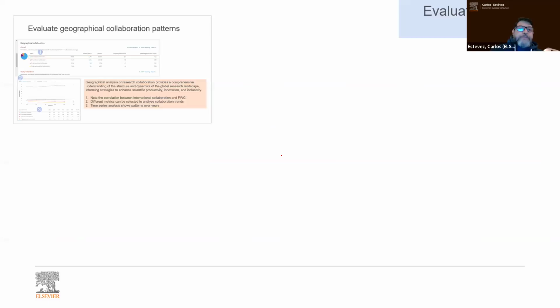Okay, we can understand the geographical collaboration patterns, mainly seeing the international, national, institutional, and non-collaboration, but also we can have different metrics regarding this collaboration, for example, the field-weighted citation impact.